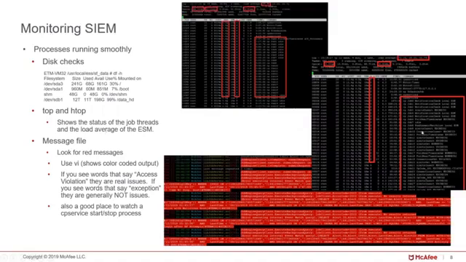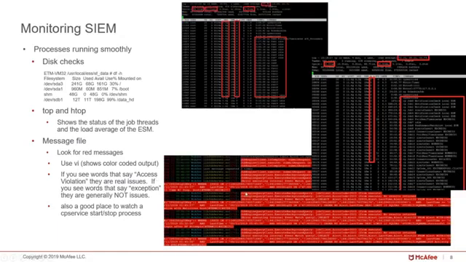So htop is another thing. I'll show a demo of that in just a second. But htop gives a graphical representation of some of the same data. So another place you can go and look is in our messages file. You use the VI tool to be able to go look at the messages.